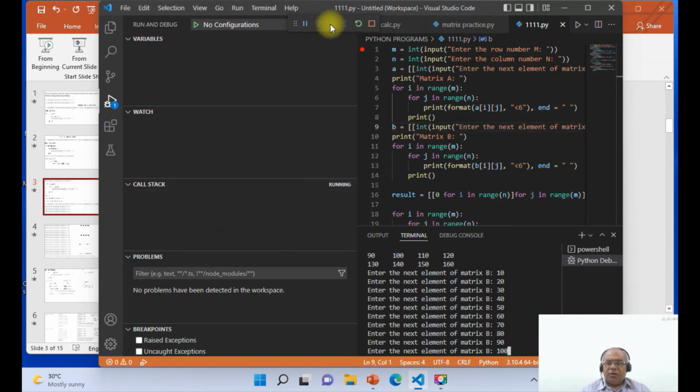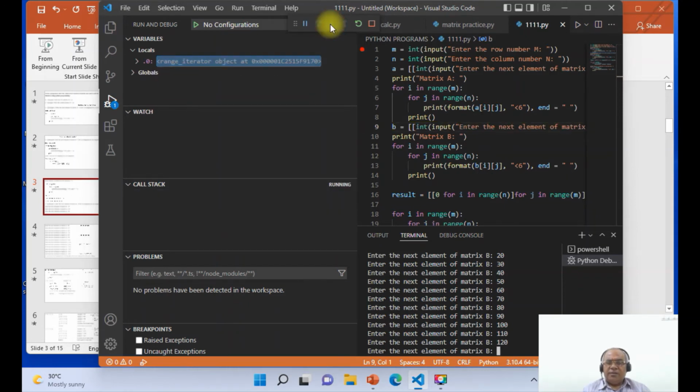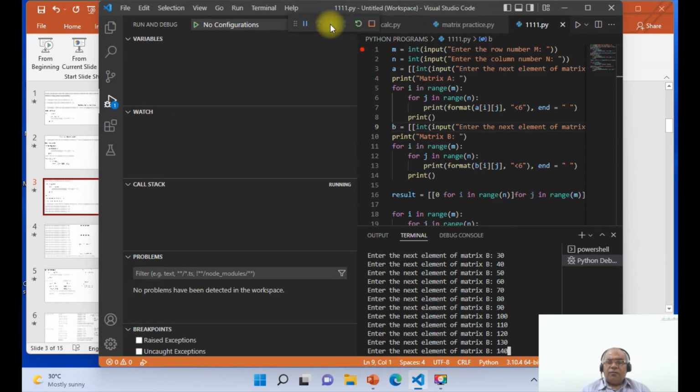Of course, this has already been explained in detail in the matrix of A, how we are entering by the list comprehension method. Now we go for the elements of the matrix B: 130, 140, 150 and then 160.